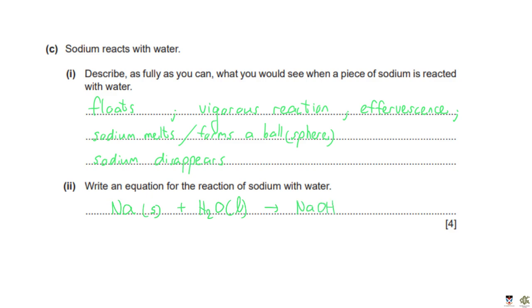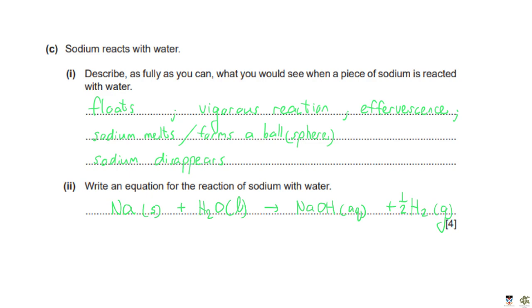And this is a very soluble hydroxide. All group 1 hydroxides are very soluble. So it will be in solution, so I'll add in the state symbol aq, plus H2 gas, or hydrogen gas. And to balance this equation, you need to put a half in front of H2. You could also have 2 Na, 2 H2O, 2 NaOH, and then 1 H2 gas.